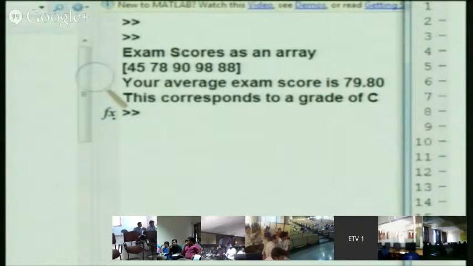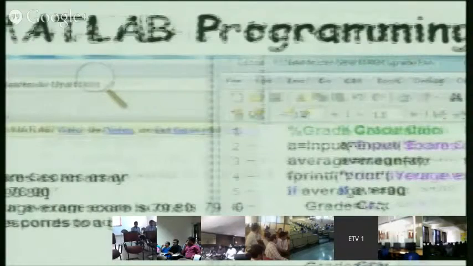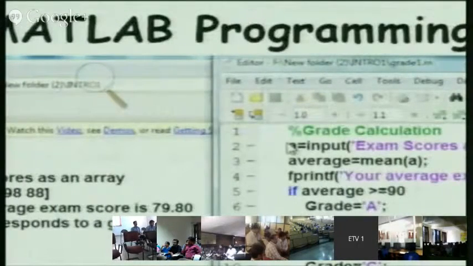So you, as the user, have to write the values as an array, in square brackets, all the marks: 45, 78, 90, 98, 88. Now when you enter, this A will have that array, the array which you have input.